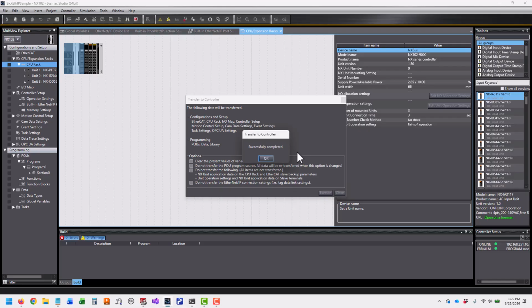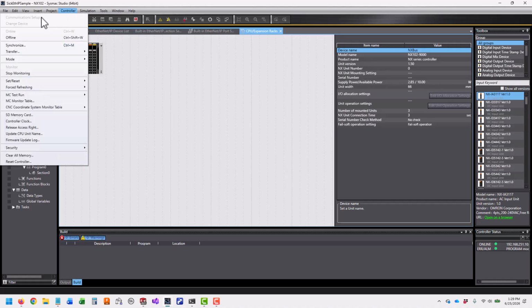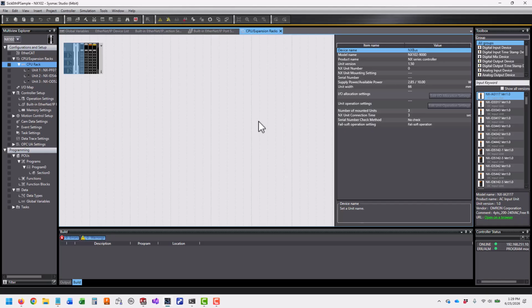When it's finished, you get this nifty window. If your IP address changed, it'll probably hang up for a little bit or tell you it lost connection. Then, if you did change your IP address, go back to controller and communication setup. Mine's grayed out because I'm online, but change that to what your current IP address is. And then there are two ways we know this worked. First of all, we have no alarms here. If our IPs were wrong or the size of our arrays were wrong or something like that, this would be red.